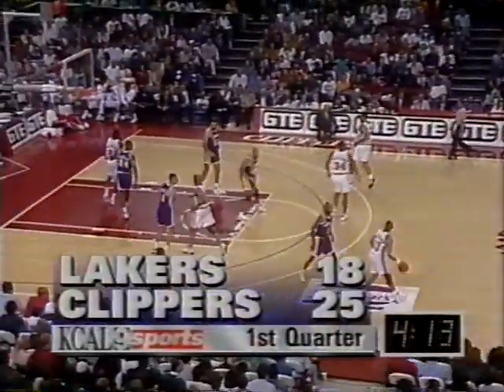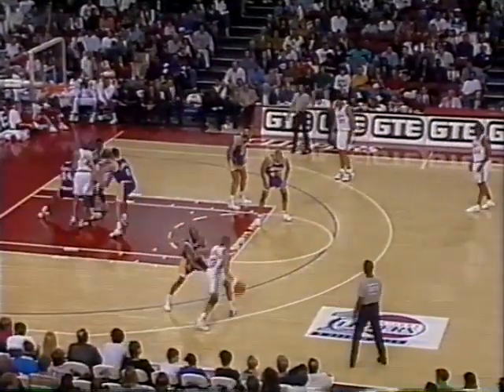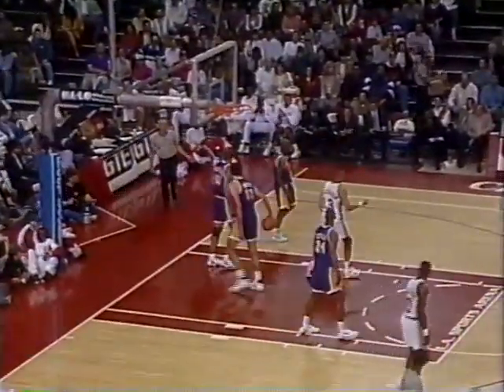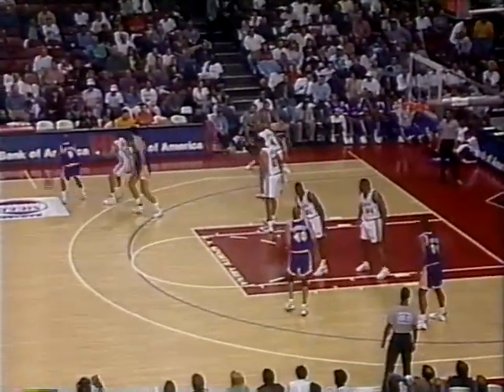Vlade worked his way into that offensive rebound very well, did a good job of moving his body. Vlade's made three out of five field goal attempts tonight. The rebounds are now 8-8. Jackson dribbles down the middle, feeds to Spencer, and they bring it over to Harper. In low, it goes to Jackson posting up on Van Exel — turns, shoots over Van Exel. Goaltending on Antonio Harvey. Four minutes to play in the first quarter, Lakers trail 27-18.